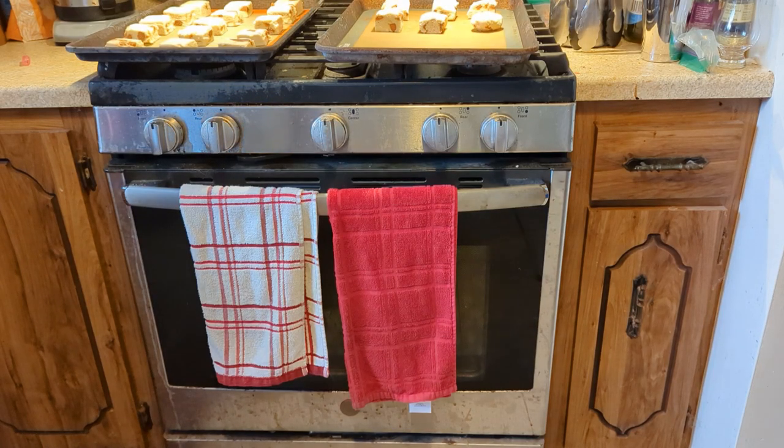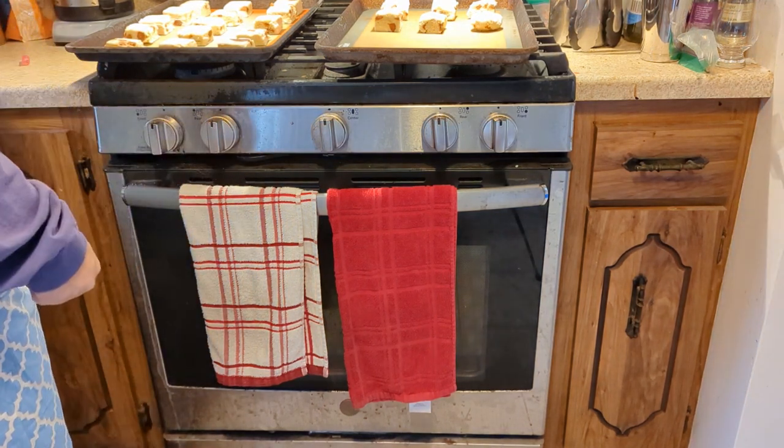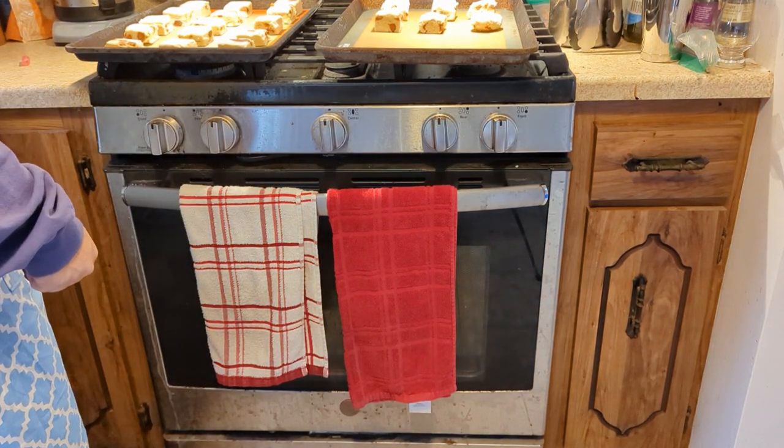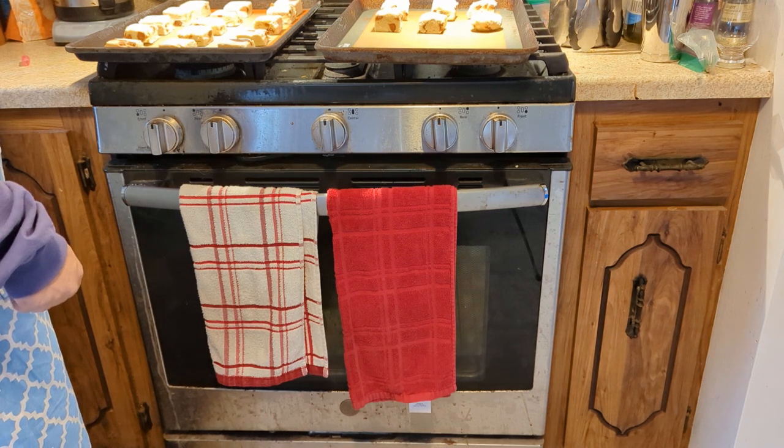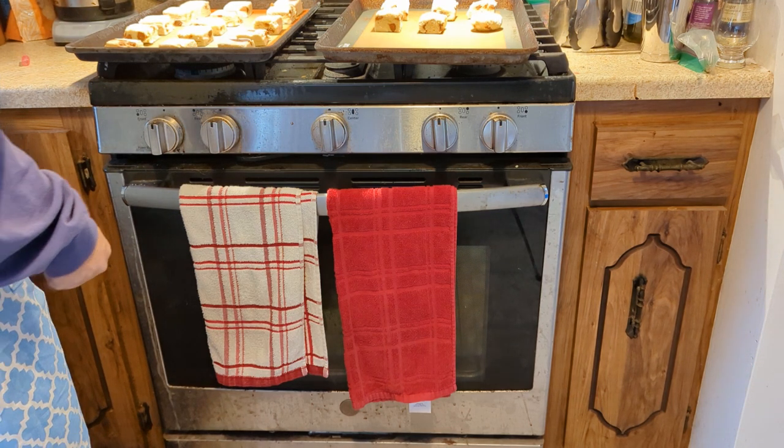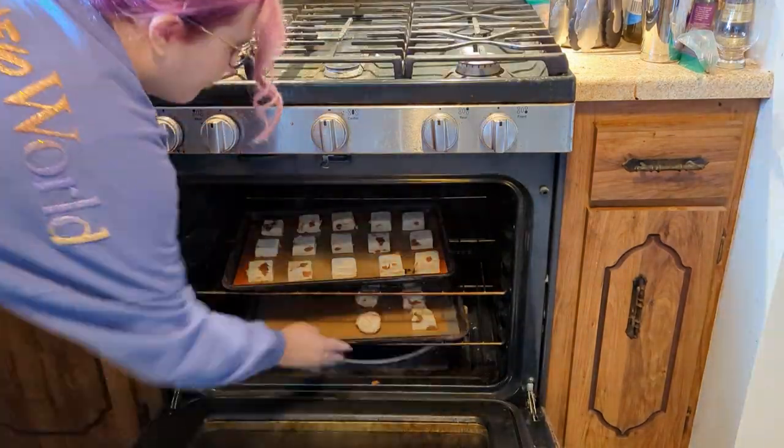It is the next morning and we are going to bake these. I just pulled them straight out of the freezer and took off the plastic wrap. Very important, don't forget that step. And now we're going to put them in the oven.